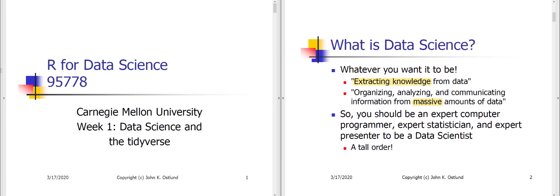The real main thrust of data science is to try to gain understanding of the data that you have. And by looking at the data and running the data through models and visualizing the data, try to come up with interesting ideas about how you could improve the operation of a business, or how you could improve delivery of services to some population, or what have you. Ideally, you really need to be an expert programmer, an expert statistician, and also an expert at presenting your results to people in order to be a data scientist.